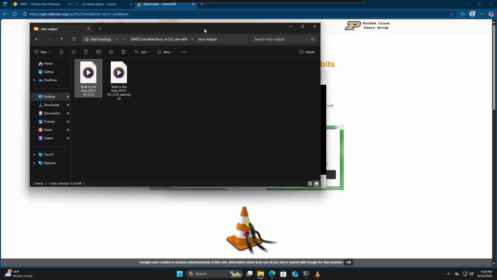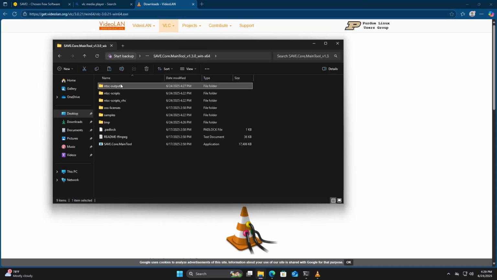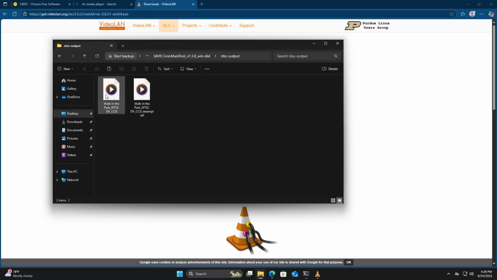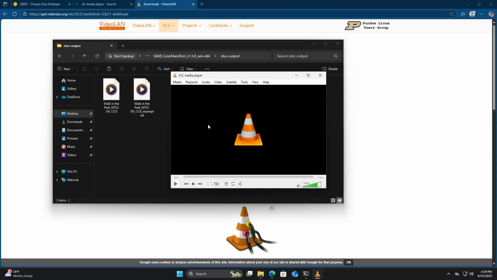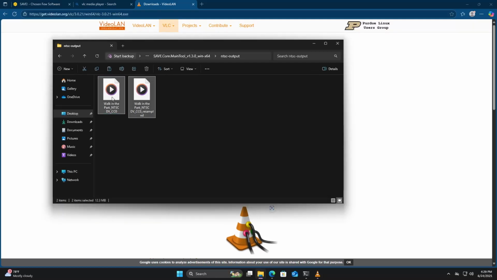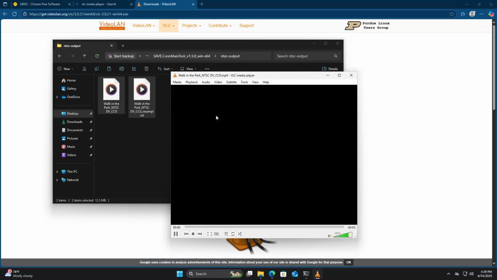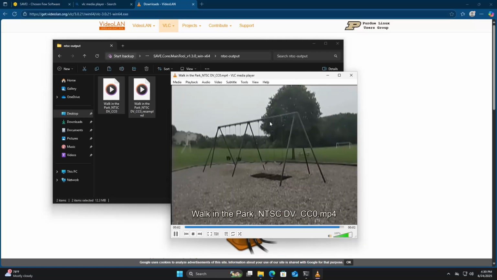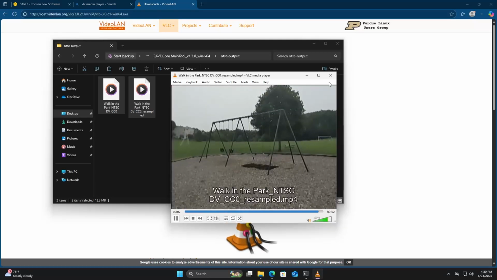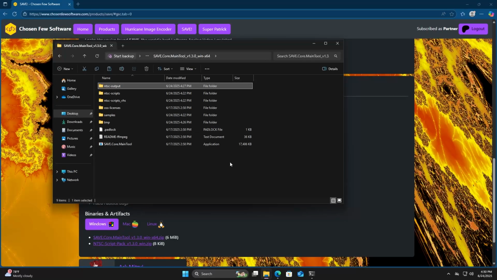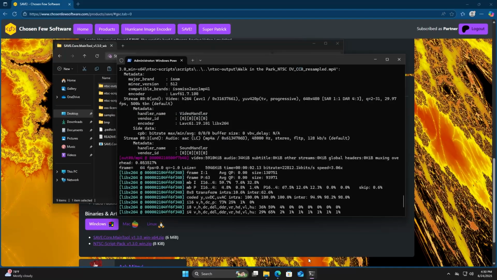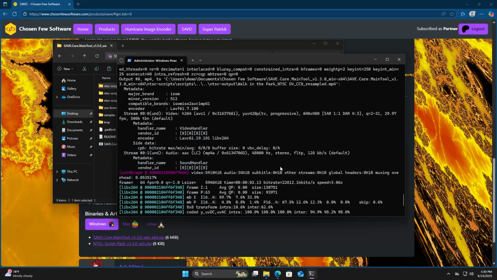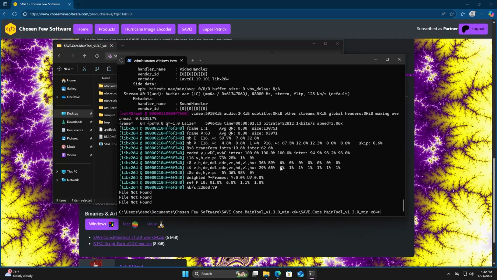Now, before you try to open up the output inside of the NTSC output folder, you will need to have a player such as VLC Media Player or SMPlayer installed, because these are lossless video files. So I'm just going to go ahead and drag and drop these into VLC, and we can see they play just fine. So that's how you use the NTSC modem. Next, I'm going to show you how to use the VHS modem using a similar set of scripts.